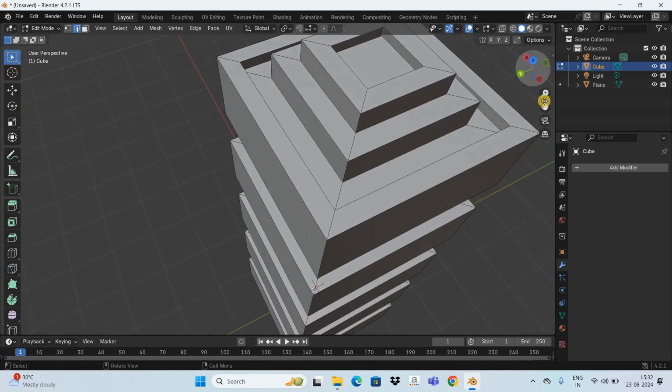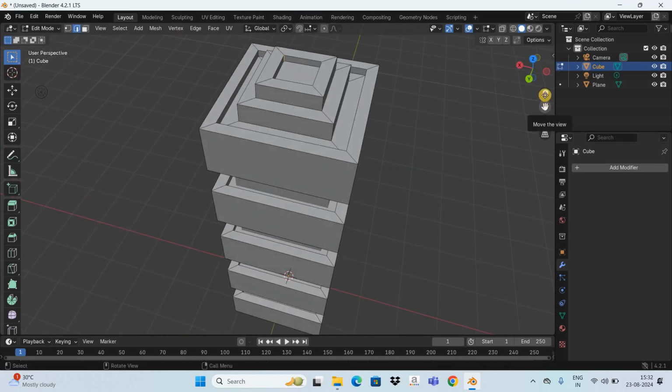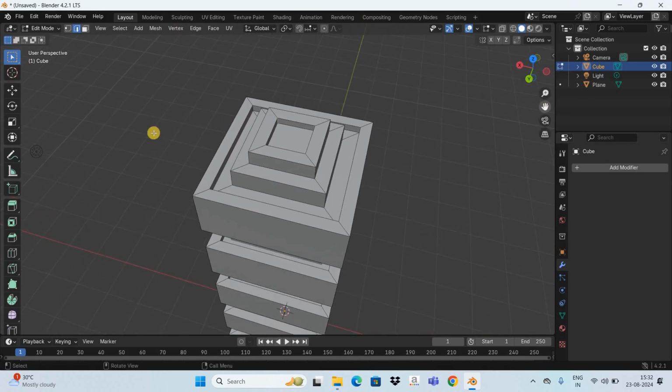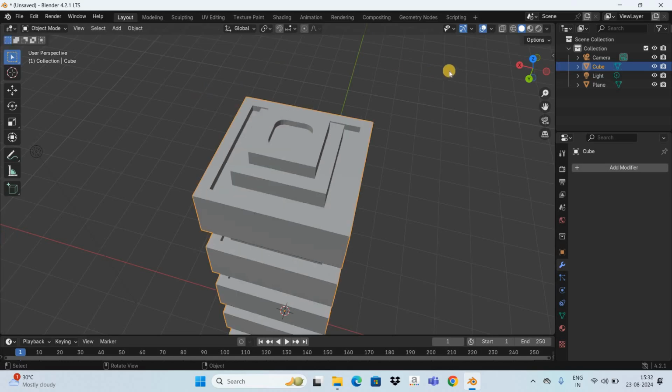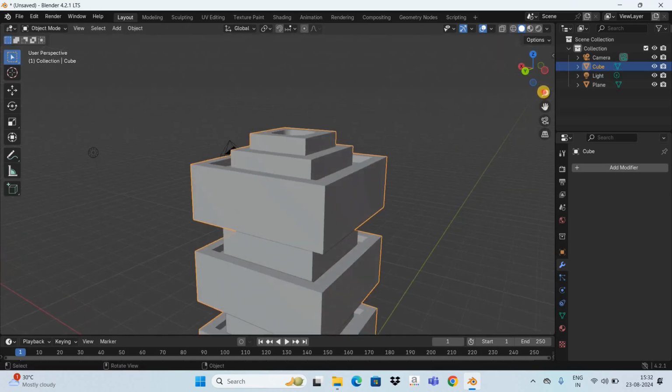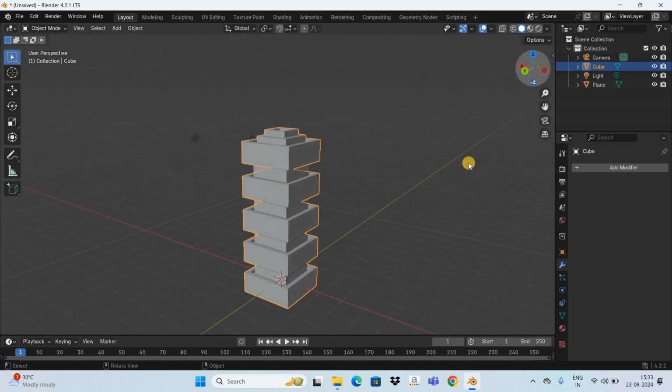So what I've done is I've selected all the 4 edges, and now we will be using the bevel tool to bevel these edges. So select the bevel tool which is present right here, and now move this circle upwards like this, and now click on this bevel operator box, and now increase the number of segments from 1 to, let's say, 5. Perfect. And so now if we go back to object mode, so we are done creating the first building. Let's now see how you can create the second building.